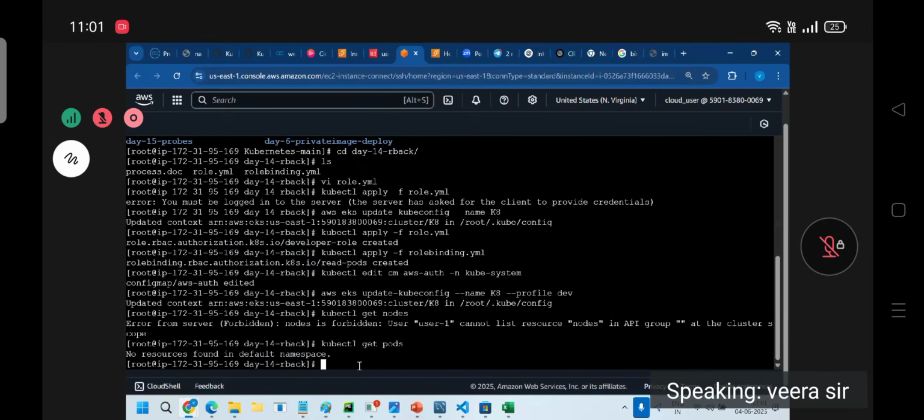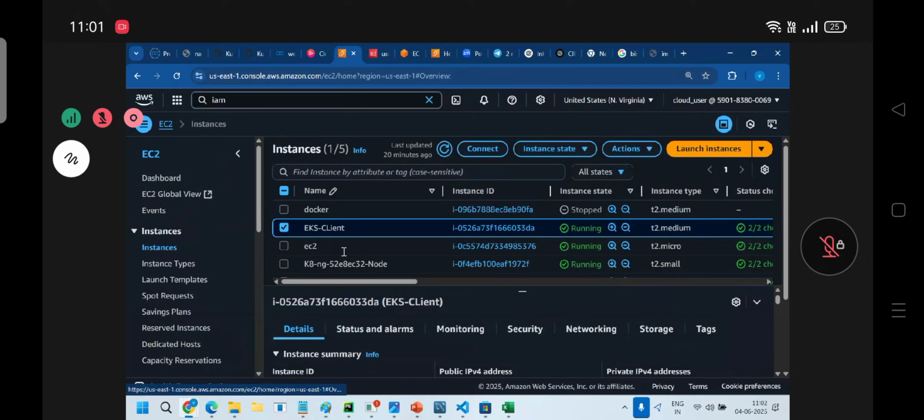Now tell me. Simple logic. I'm going to delete. If I delete, only specific permissions will be got from the IAM user.